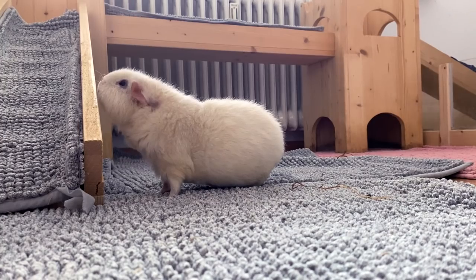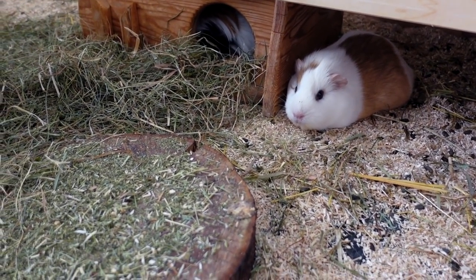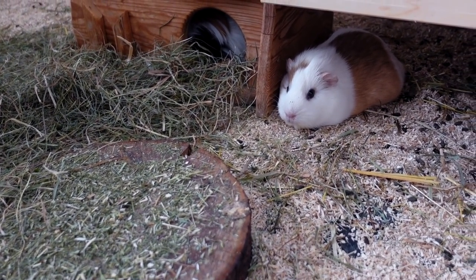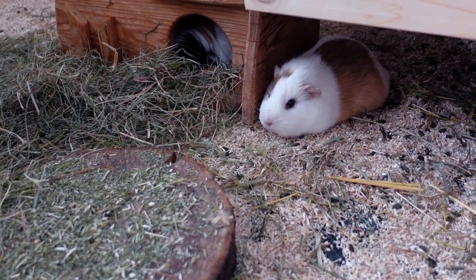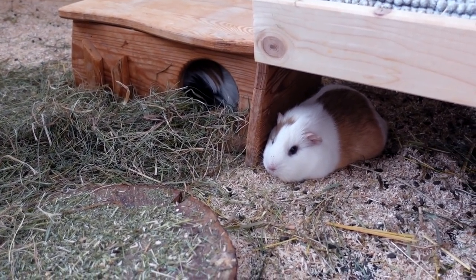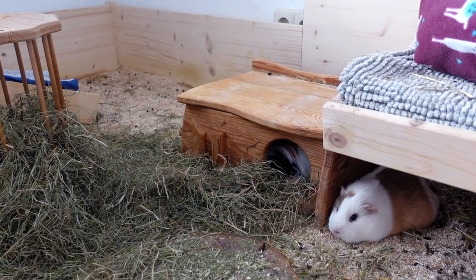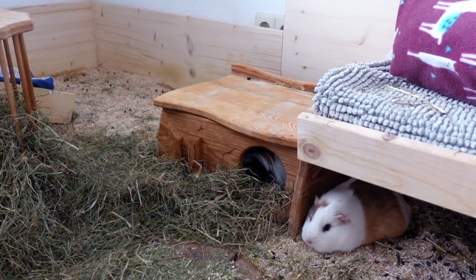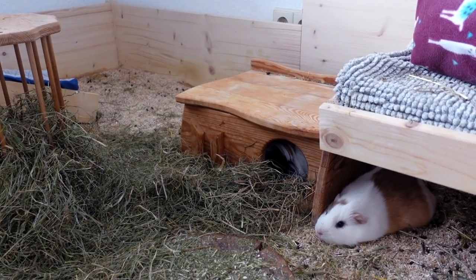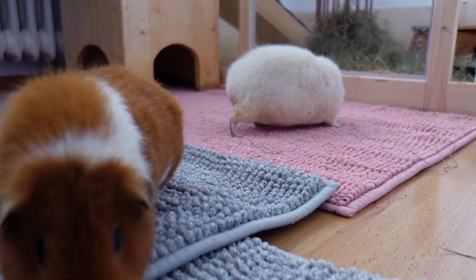Like, every time I leave the room, some of the guinea pigs go back inside the cage to just relax a little bit, because the cage is their home base after all, and it's their safety zone, so if they want to feel safe, eat some hay, drink some water, relax, they usually go back inside the cage. But Lumi's just constantly using the bridge and just sitting in the castle. Once she recognizes a pattern, like you can always see in the Easter egg hunt videos, she's just so happy and just loves life so much. It's so cute to see.